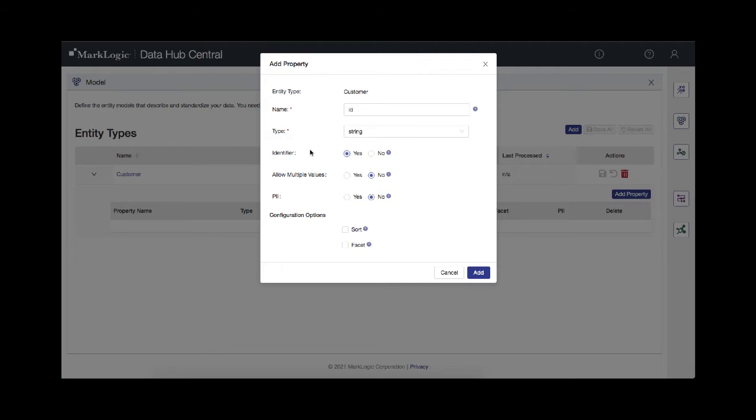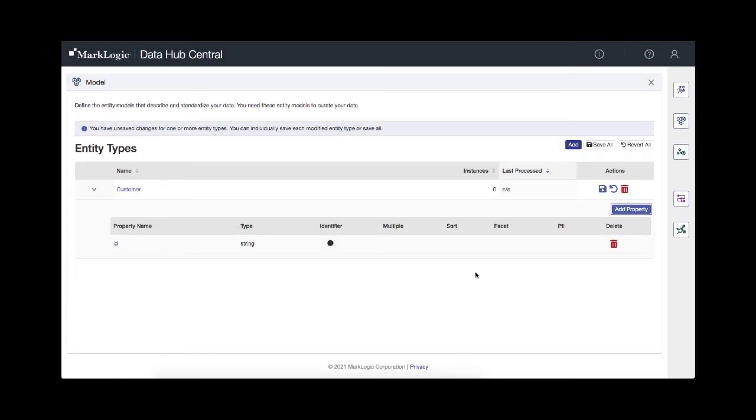The sorting and the faceting, if we turn those on, will enable our data analysts using the Data Hub Explorer tool to constrain result sets based on a certain property. So for certain properties, we will want to turn on sort and facet capabilities, but not for the ID. So let's go ahead and click Add here and create that first property for our customer entity.